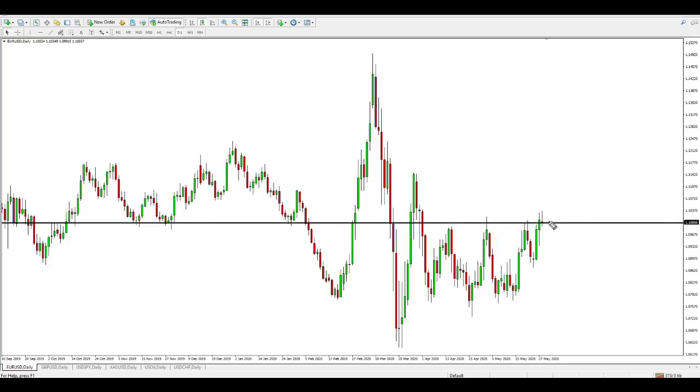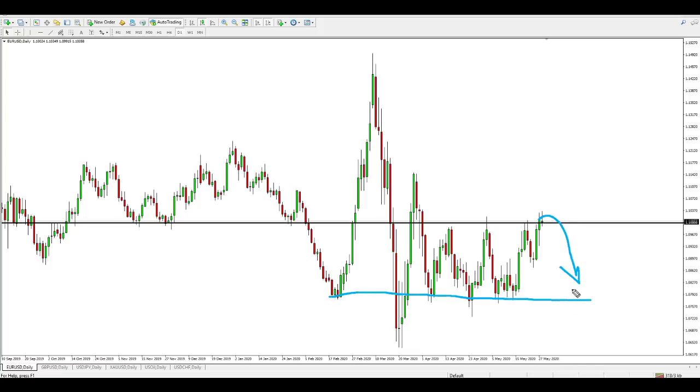If we do get over that level and we hold, I would say there's a pretty good chance we could actually see price make a rise back to something like this level here, which is the 1.1142 roughly, or the previous high right around that 1.14220. So those are a couple levels that I see price going to if we get the proper breakout, but we're not quite there yet, and resistance is still resistance, so it's very possible that we could roll over and continue to stay back in this range.